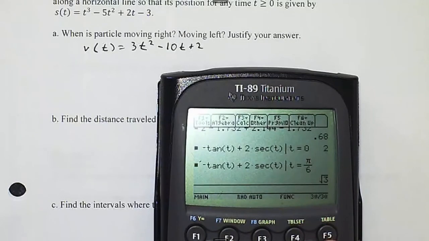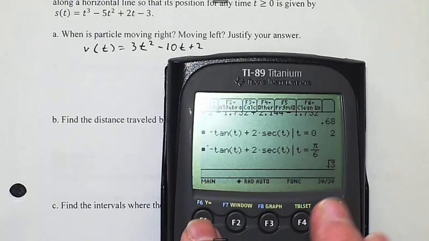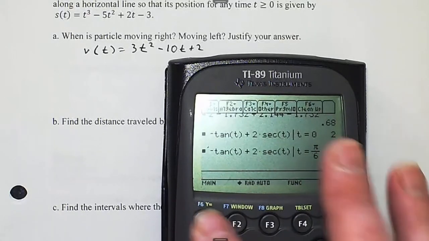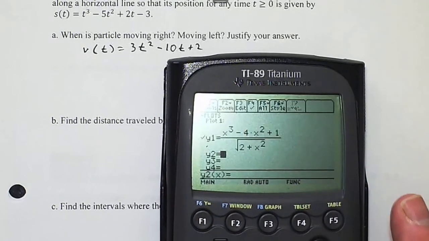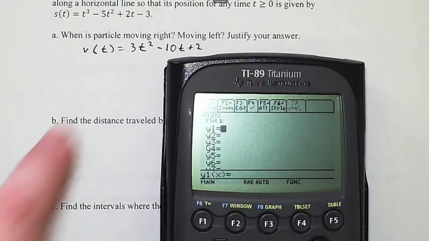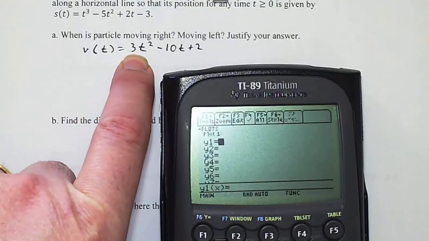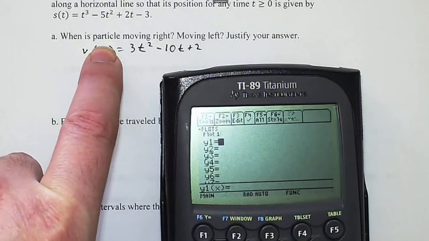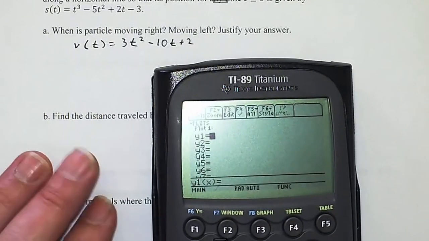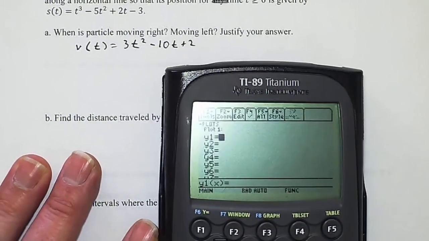So I need to graph by going diamond F1. Everyone needs to be able to graph an equation. The AP calculus test is very careful to make sure that you having a fancy calculator that can actually do calculus like ours can doesn't give you an advantage. It does give you a little advantage in that on a problem like this, we could have told it to take the derivative for us. But typically, you should only have to do a numeric derivative, so we'll wait and do it that way.